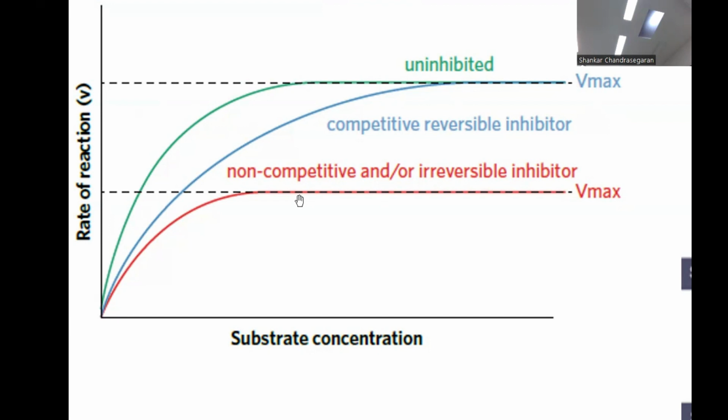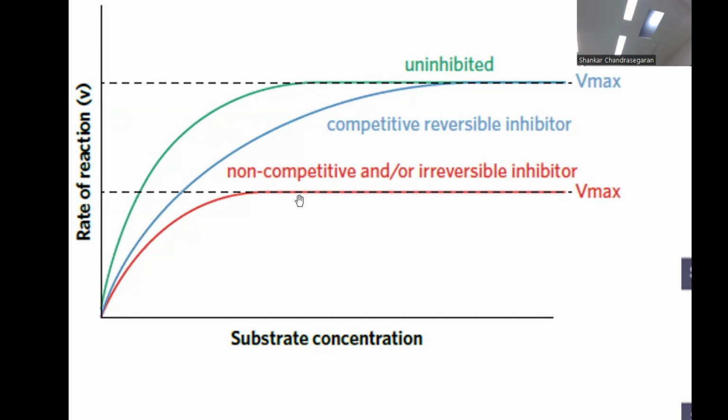Okay. Now the red one, we see this as non-competitive or irreversible inhibition. This means that the inhibitor molecule has bound to the enzyme and won't let go of the enzyme no matter what, because the bonds that they have are that strong. So essentially, if you started out with 100 enzymes and you got the uninhibited graph, with this red one, out of the 100 enzymes that were available, 50 have been deactivated. Because 50 have been permanently deactivated, you can see that the rate of reaction is permanently stunted.